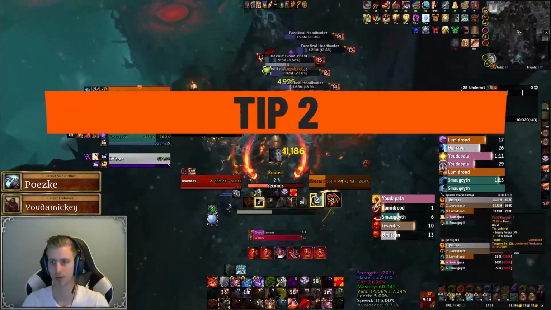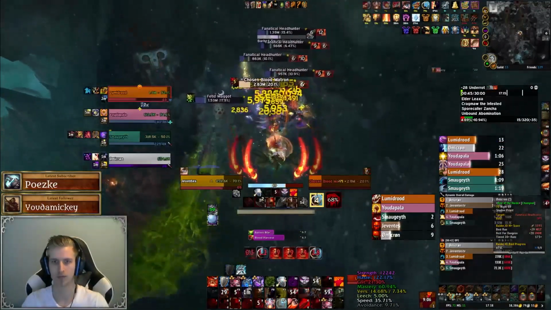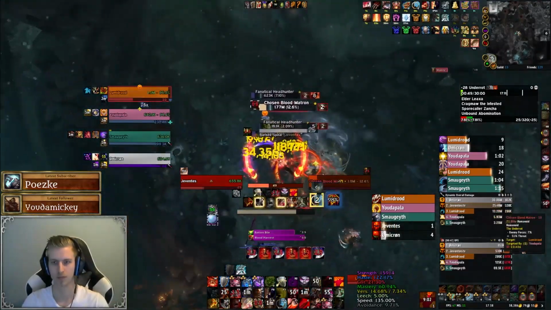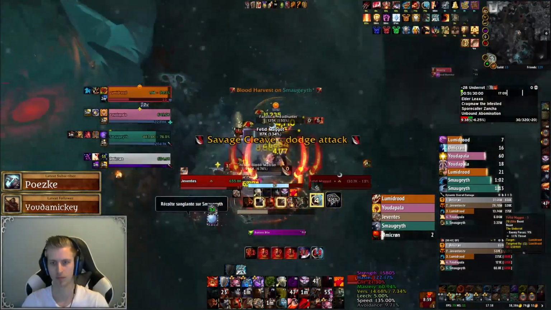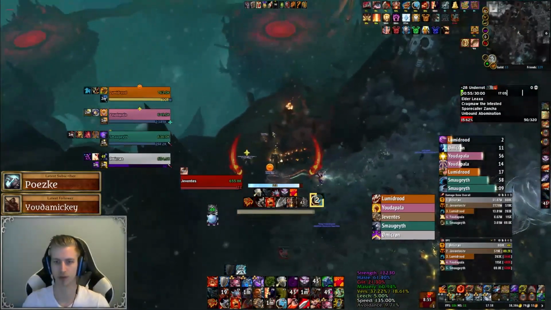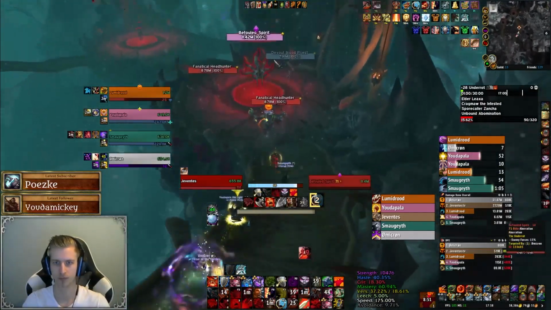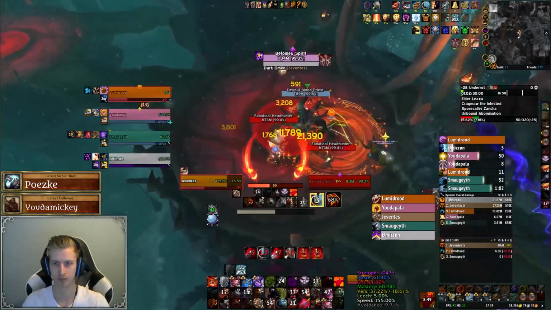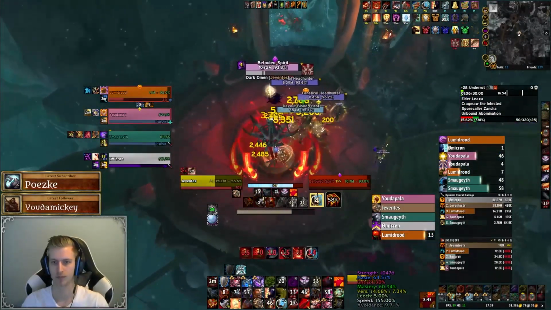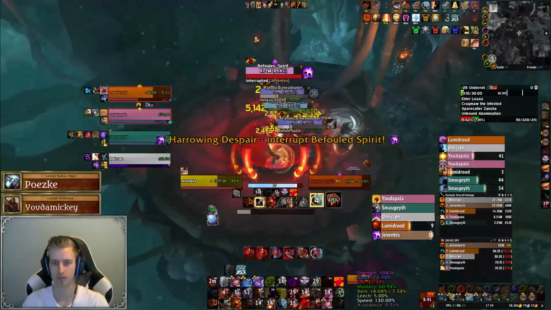Tip number 2. Be aware of your surroundings. One of the biggest mistakes that new Mythic Plus players make is that they're not fully aware of the things going on around them. And nowadays we do have to deal with a lot of mechanics that require us to dodge, to interrupt, or even have to stun or fear a mob. And if you're not aware of these mechanics, that can actually cause some very awkward situations. Maybe you will take a lot of damage. Maybe the entire group takes damage. And in some extreme scenarios, it could even cause a wipe.